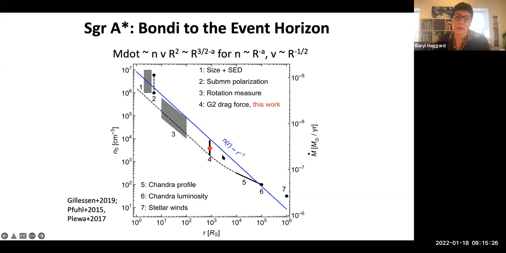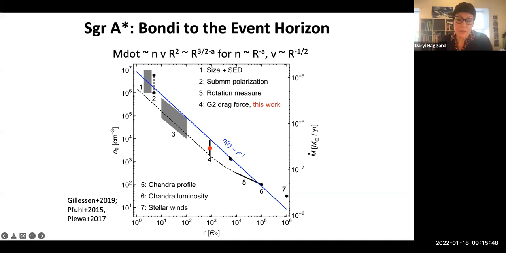And you can see as you move in toward the center of the accretion flow, you see larger and larger densities. And we can use a variety of different metrics starting from the outside. We can see stellar winds. So those stars that I showed you, that beautiful video orbiting around Sag A star, those stars have very strong winds and they're contributing mass into the environment, and that mass then can fall onto the supermassive black hole.